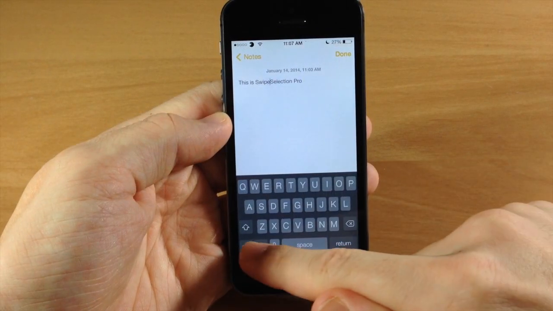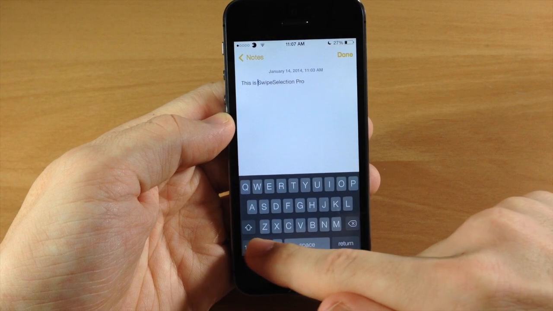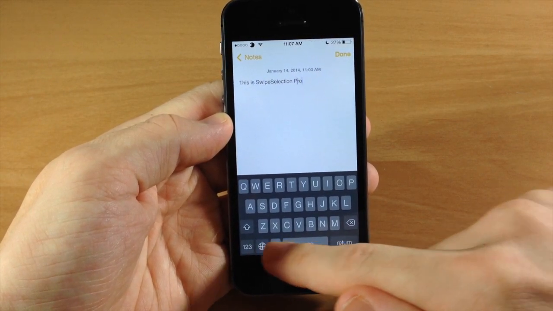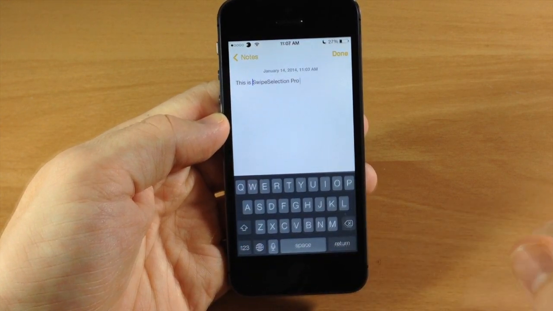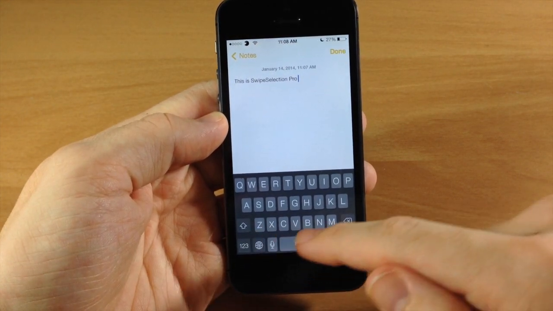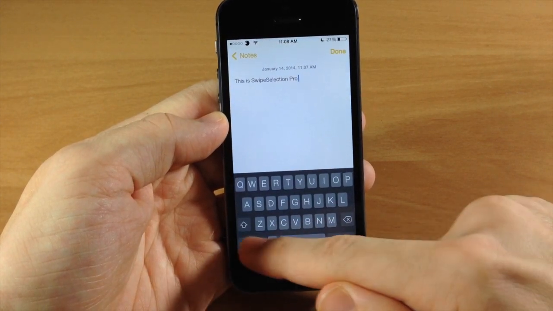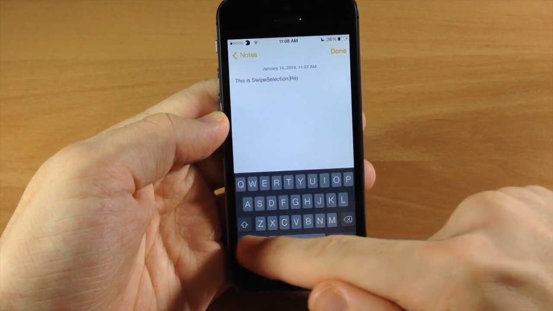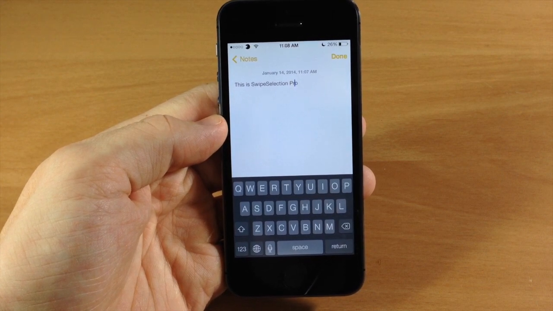Also, if I swipe across, you can see that we have quite a bit of coverage with just a little amount of swipe, just because I have reduced on as well as faster scrolling. So it's going to cover more ground as I scroll across the keyboard. Now if I triple tap on the shift key, you can see that it's not going to work right here. 1, 2, 3, and then swipe, it's not going to work. So let's do it again. 1, 2, 3, and it's working. Now let's jump over to the iPad, and I'll show you exactly what it can do on that.